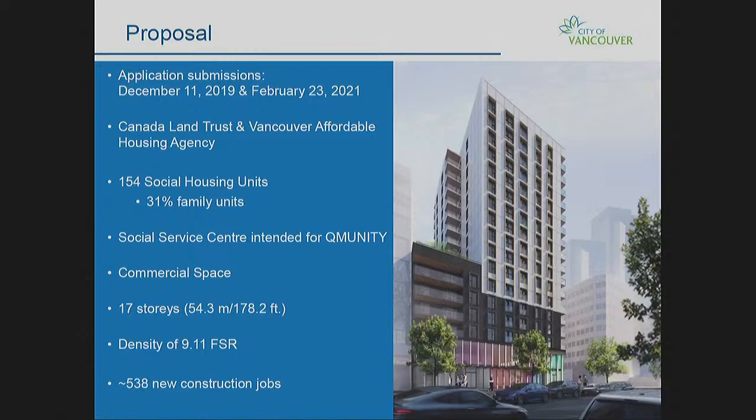It will meet the city's definition of social housing with a minimum of 30% of the units rented to households with incomes which fall under the BC Housing Income Limits levels, HILLS, and the city and its partners are seeking to deliver a deeper level of affordability should the project be successful in obtaining partner funding from BC Housing or CMHC. A social service center is intended to provide a new space for Community, a nonprofit organization that operates as a resource center to support queer, transgender, and two-spirit people.